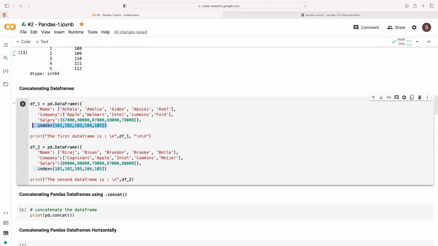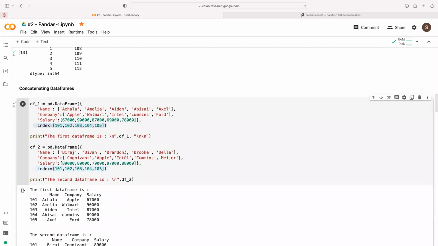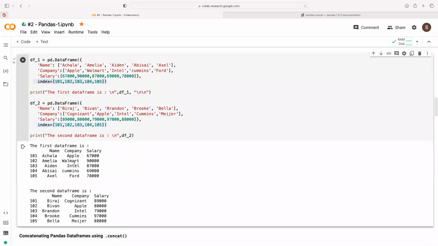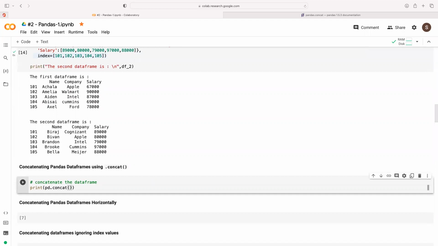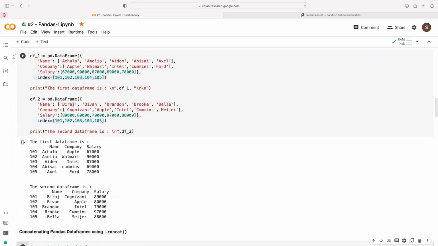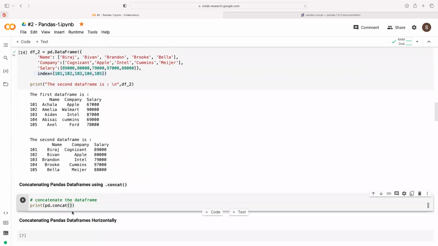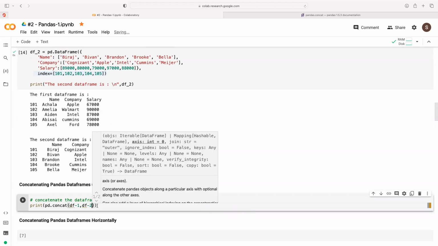We run this, and we can see we've generated a data frame consisting of rows and columns. To concatenate, we're just going to stack them together. So we use the print function, pd.concat, then pass our data frames, df1, comma, df2.